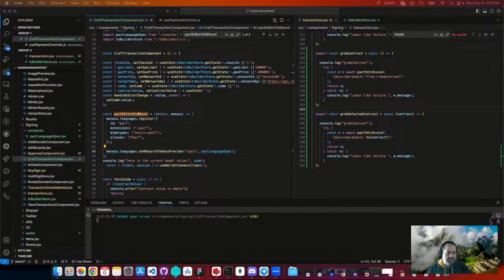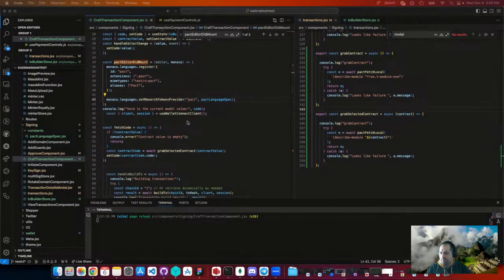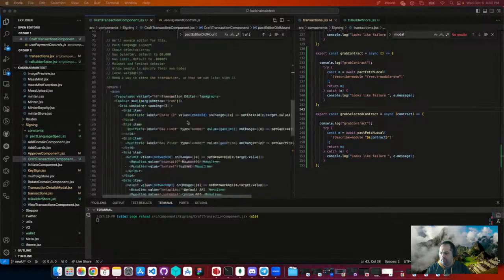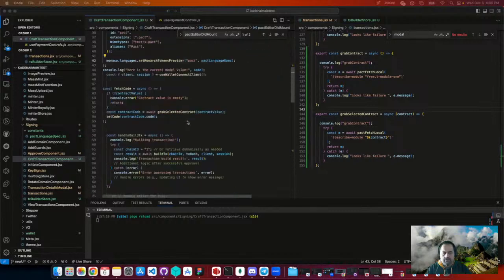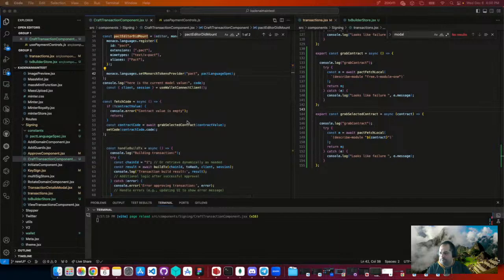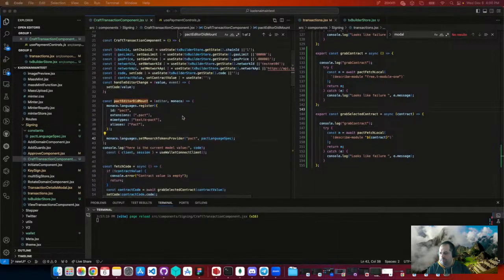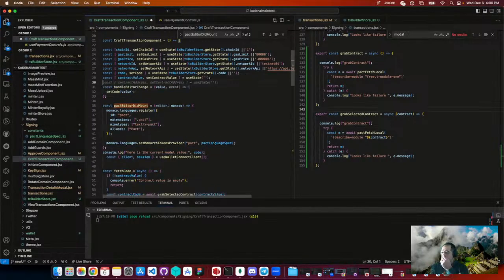PACT editor change. Handle editor change. Set code.